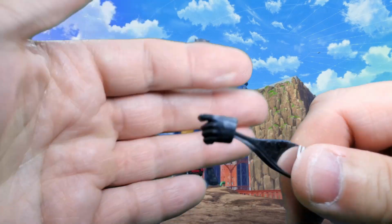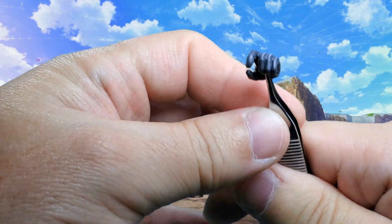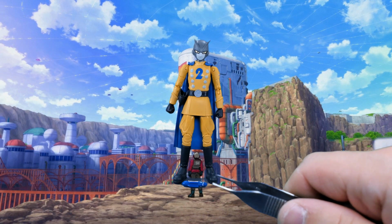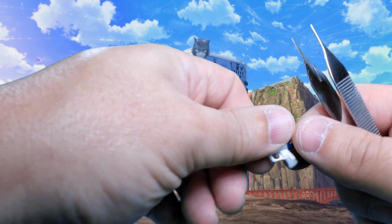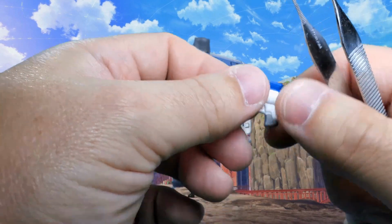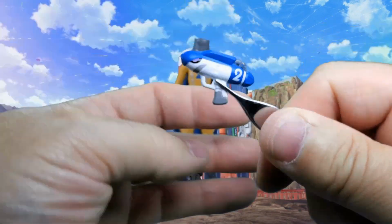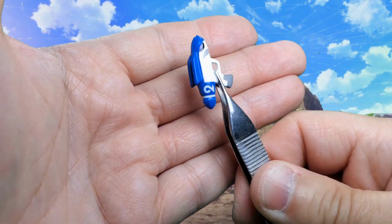And there's two, and they have a little bit of nice molded detail on them. And I will say the plastic is a little bit stiff compared to the plastic of the gun. The gun plastic is quite flexible and the hand is not, and it can lead to some issues getting the weapon into his hand. Nice paint apps on the sidearm. It's got two fins on it, just like the top of his head.